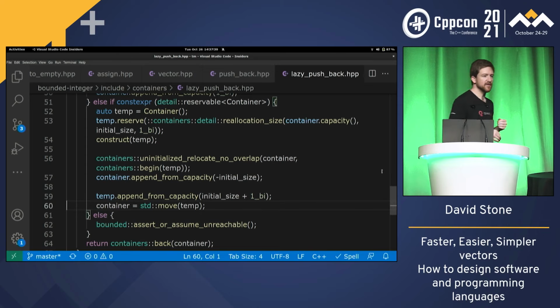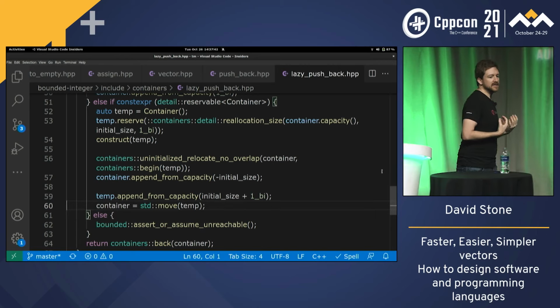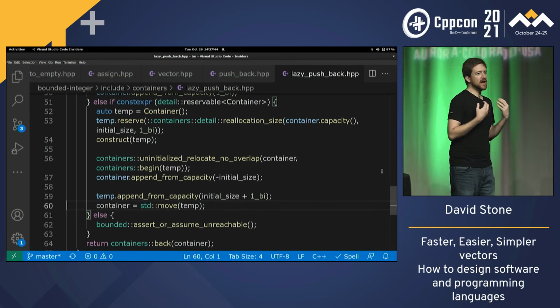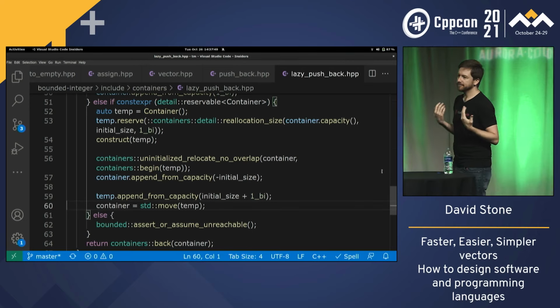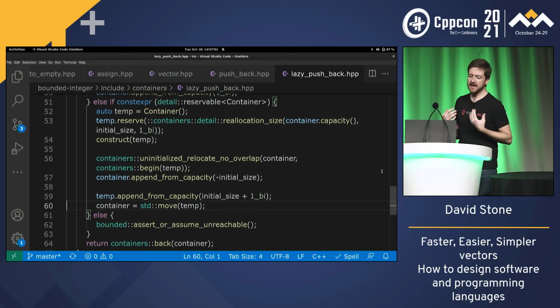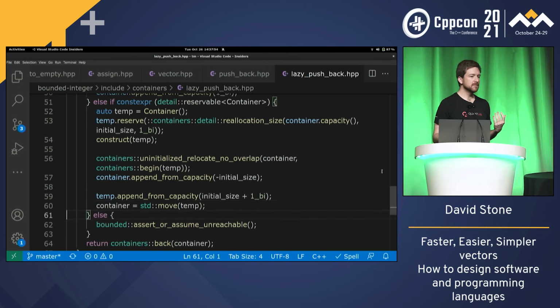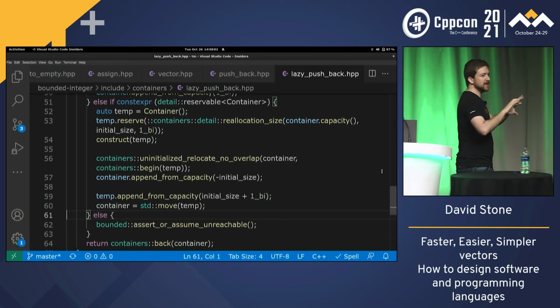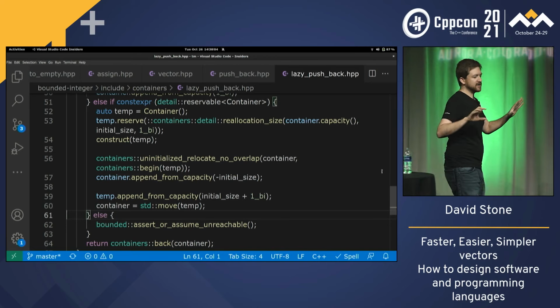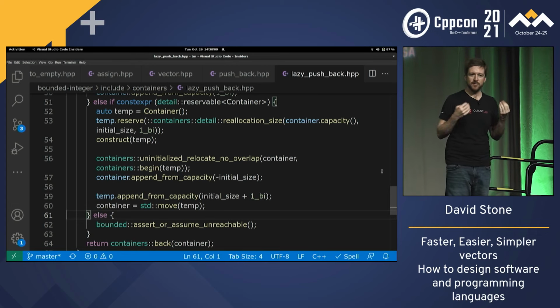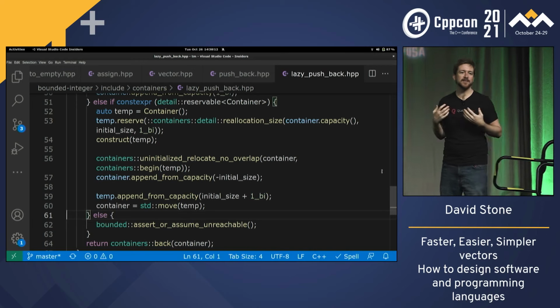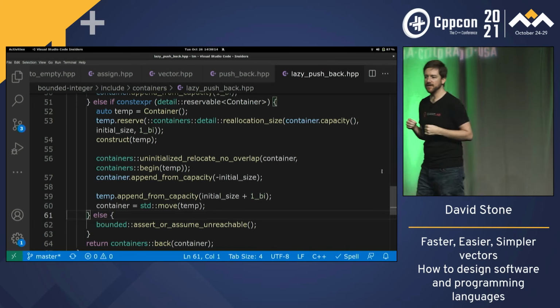And then in the case where it's not reservable, for instance, static vector, we say, okay, you've run out of space, you're trying to add space, you can't do that, that's unreachable code, that's undefined behavior. Another approach that you could take here would be throw an exception. That's another thing someone could do for static vector. And the interesting thing about this approach of fully separating the data structures from the algorithms is that with regular vector, if you don't like pushback, too bad. That's the only pushback you have. You can't implement pushback, not in terms of pushback, with vector.